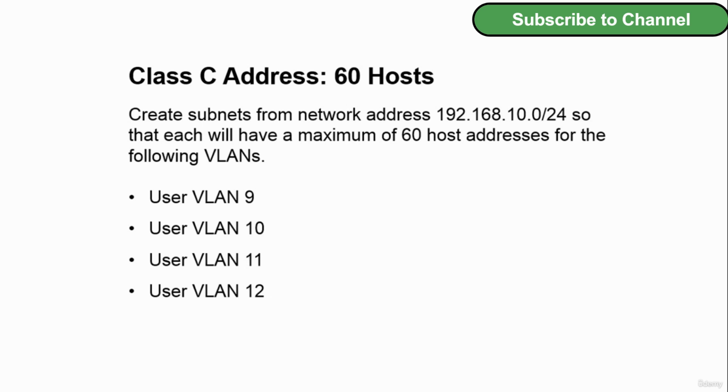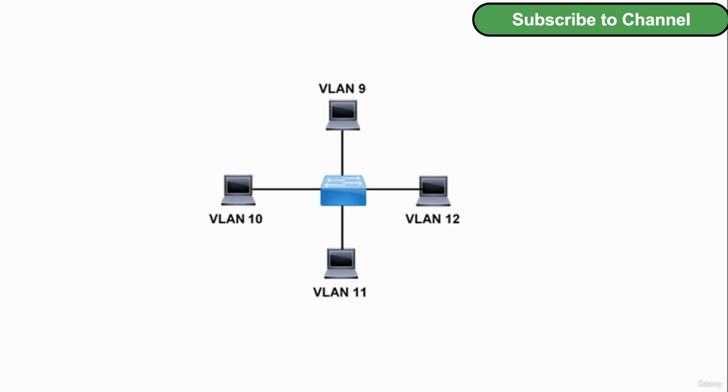And keep in mind, most of them will be part of a DHCP server pool. So when I create these host IP address ranges, this will be used to assign them to DHCP server pools to assign within each of these subnets. And so part of that is understanding how to configure a DHCP server pool. You have to know what IP addresses and what the ranges are to do that. So I've got 4 VLANs, 60 host IP addresses per VLAN, and starting with this address here. In a layer 2 switch, I've got the 4 VLANs here, 9 through 12. So it's pretty straightforward. It's very typical of what you're going to get with a switch.